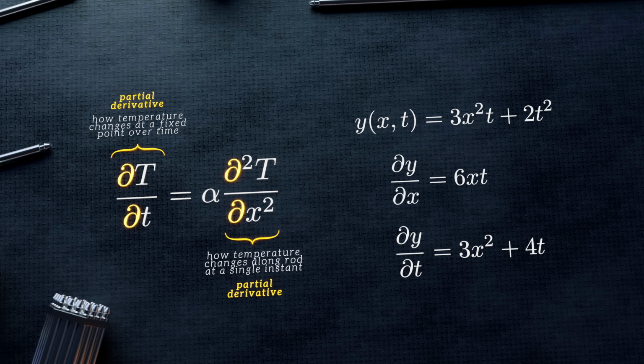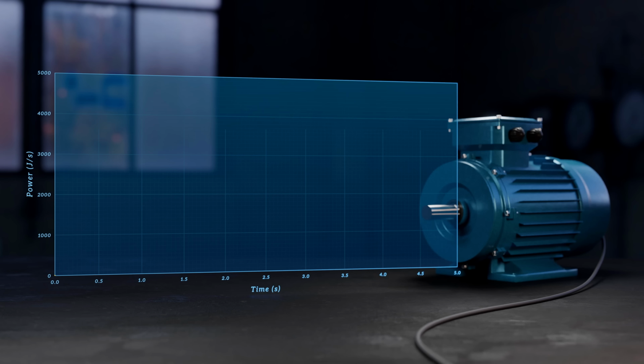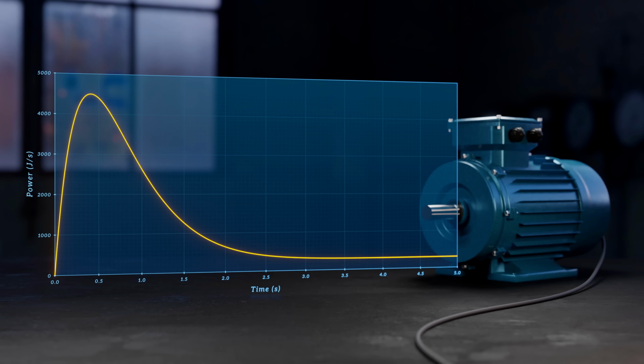Differentiation takes a function and gives you the rate of change as you move along it. In some cases, though, the rate of change is what we already know, and we want to figure out the function itself. Imagine a function that tells you how some quantity changes with time, a power consumption curve for an electric motor, for example. It shows higher power consumption during startup and lower consumption during steady operation. Power is the rate at which energy is consumed, measured in joules per second, so this curve effectively represents the derivative of the total energy consumption with respect to time.